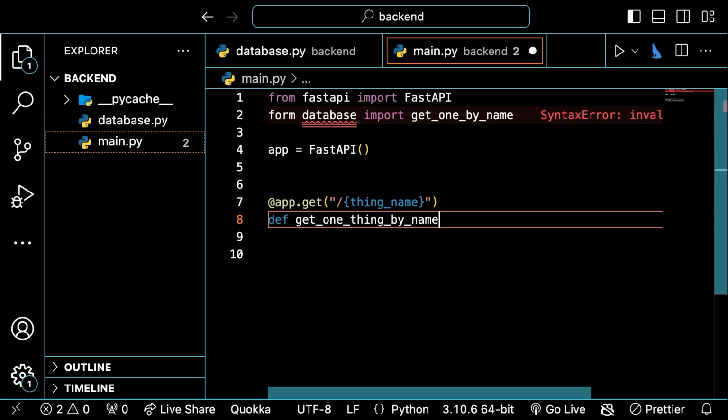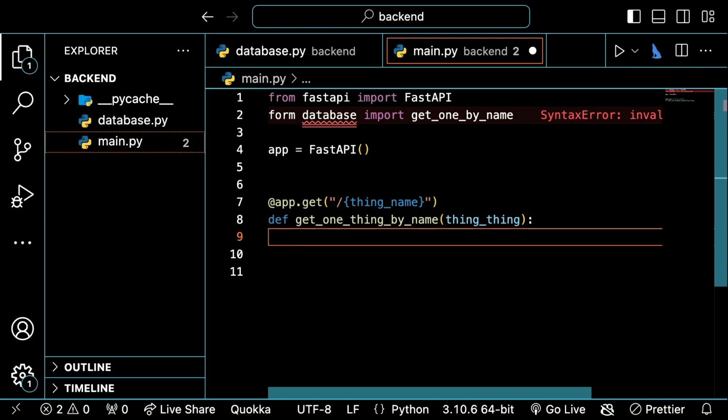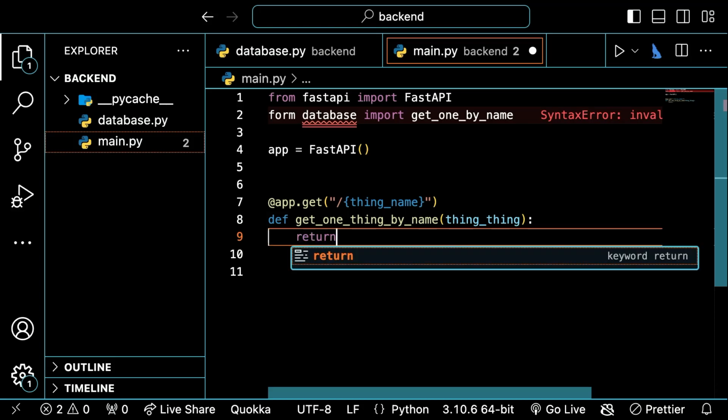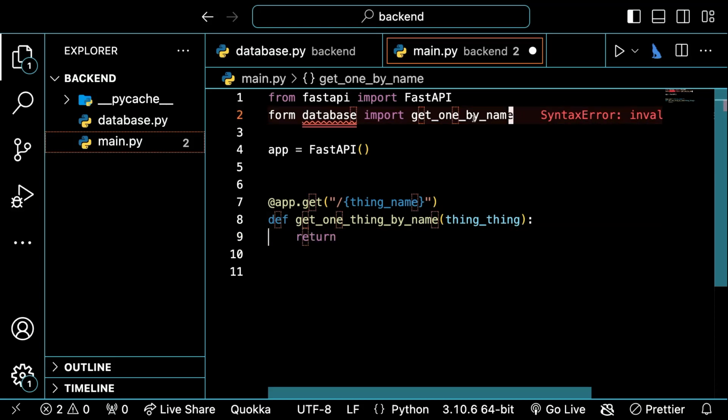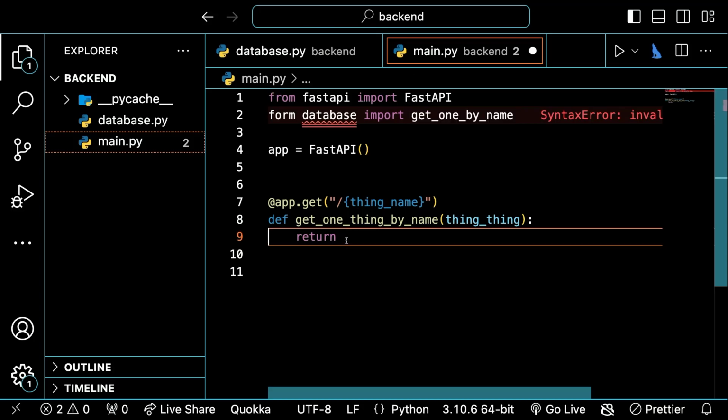That's a very similar name to the other function, but it's a different function. We'll pass in the thing name, and let's return whatever our get one by name function gets us when it goes to the database and finds the thing with that name, which is the description.